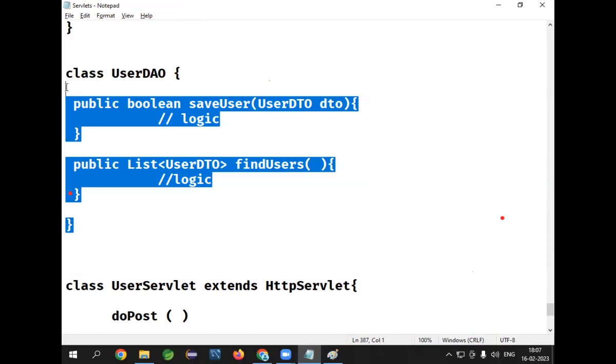I will give the requirement, I will give one day of time, and they will not do anything. Because, sir, we are not understanding how many classes I need to write, how many methods, how many parameters, what return type, what name to take for the method. They are not able to do it. 80 to 90% of the people have the same problem.